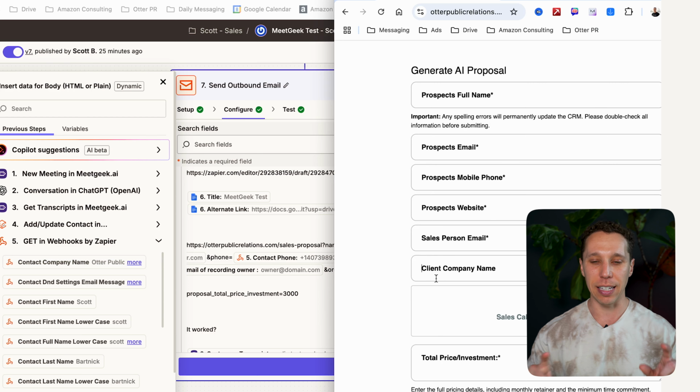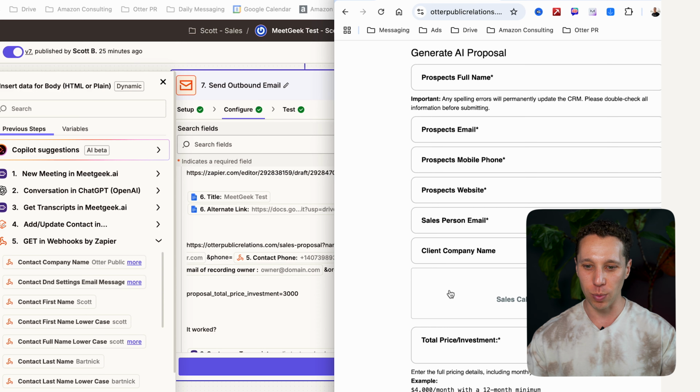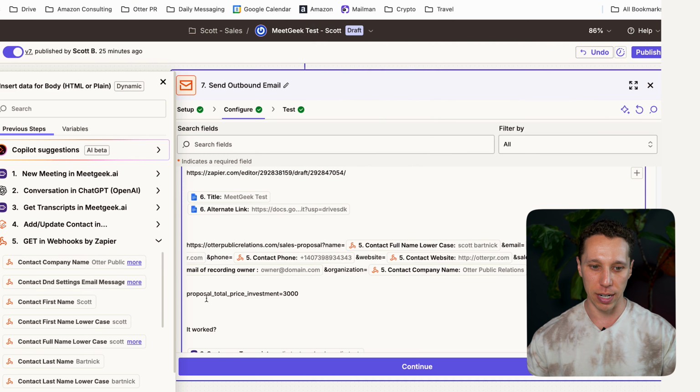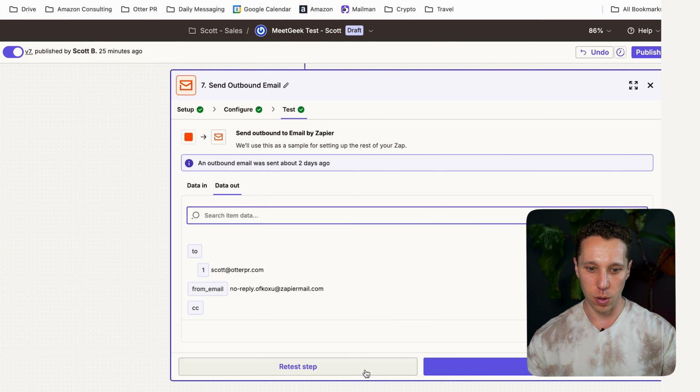So obviously each of these, the thing is, it's a little time consuming to build, but once you do that, you don't have to do it again. Transcript, I'm gonna have to play with a little bit. I might turn this into a text box. That's gonna be depending on how my test data comes out. And then we'll just do this pricing right here. So I'm gonna do equals 300, and then we should be good. So then I'm just gonna continue.